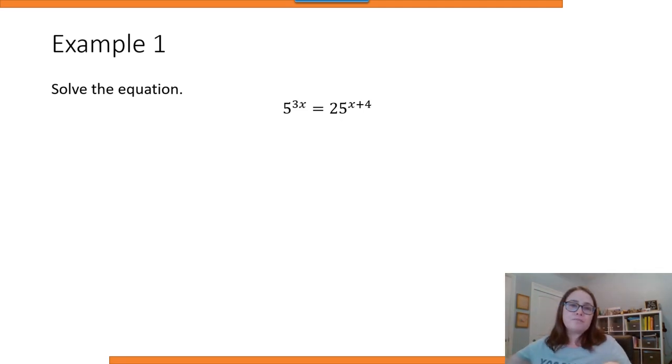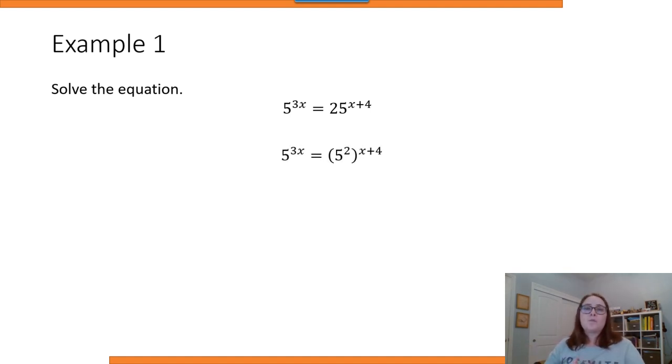Here I have an equation: 5 to the 3x equals 25 to the x plus 4. What jumps out at me is that I have just two expressions that are both exponentials. There's no plus 5 at the end or anything like that that I have to deal with. It's just one exponential expression equals another. So that's one reason I think like bases. The other is that I have a base of 5 and a base of 25, which is just 5 squared. So I'm going to use the like bases approach and rewrite that 25 as 5 squared.